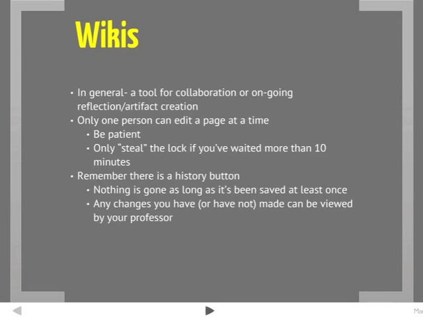But once you're done, please click Save and Exit so the next person can indeed pop in there and get their work done. Remember, there is a history button. As long as you've saved the work, nothing will be lost. If something accidentally gets erased, we can bring it back. And this history button gives your professor the ability to pop in and see who has and who has not been working in that wiki.